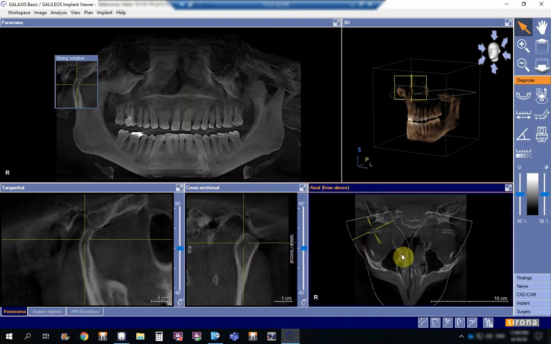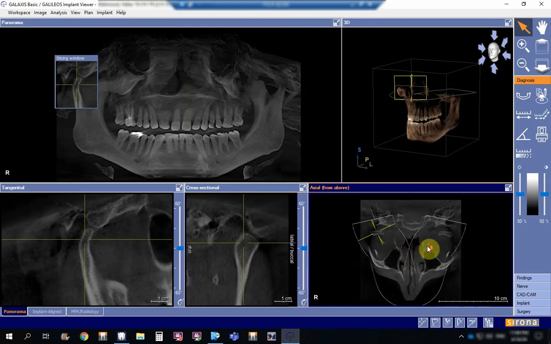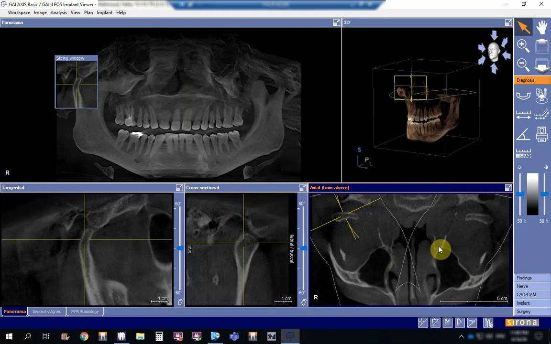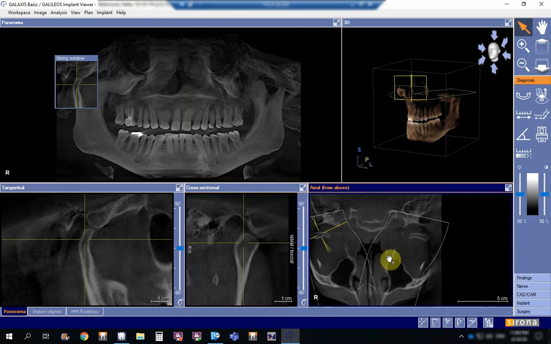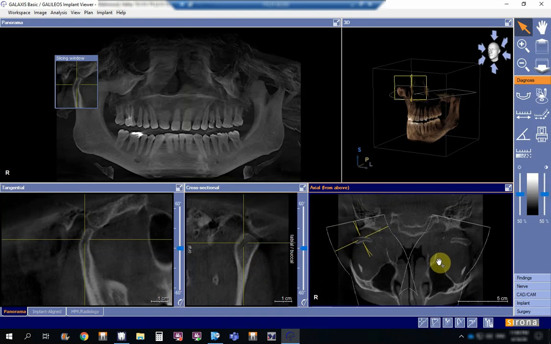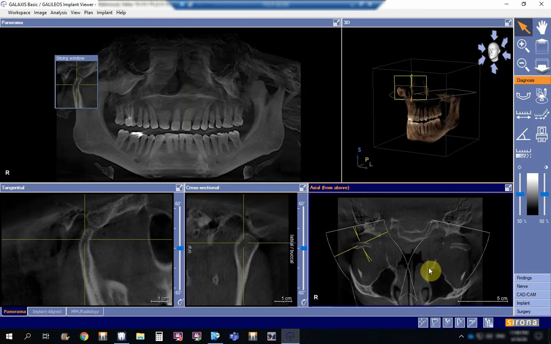Let's see what happens when we move again. I can zoom out or zoom in with the wheel of the mouse, and with the right side of the mouse, I can change the position so that I will center the image in the middle. Now let's see the other important thing that I can move.